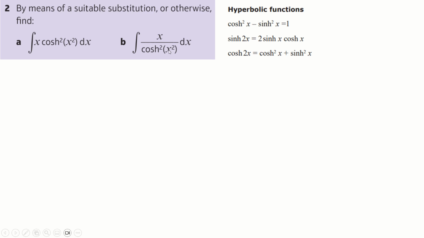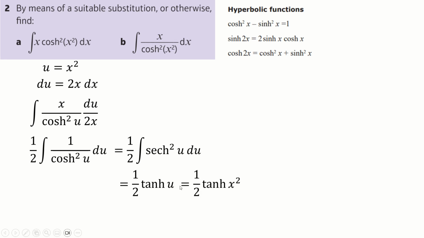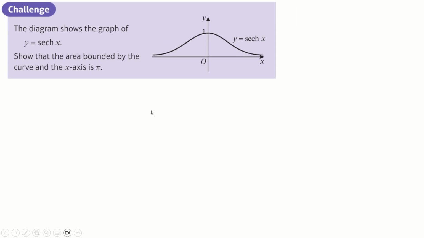For part B then, I didn't know what to do, so I did the same substitution, and it turns out it worked marvelously. So the same substitution, you get this here. The x's cancel again, which is super nice. Then this turns into a sech squared. We've seen this before. Tanh differentiates to sech squared, so sech squared integrates to tanh. And then you put the x back in for the u. I guess I needed a plus c here. I forgot. Who cares?